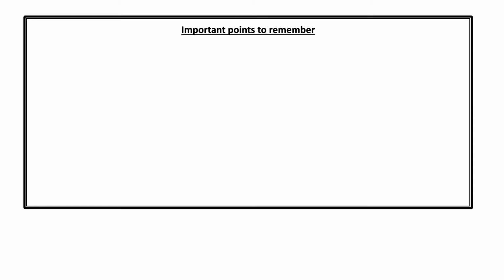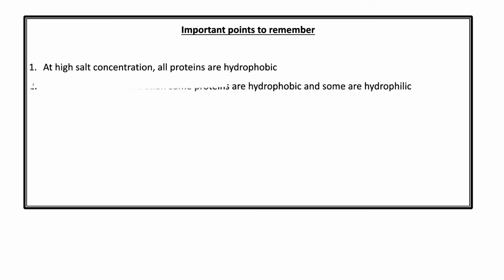So the points to remember about hydrophobic interaction chromatography: at high salt concentration, all proteins are hydrophobic, and at a specific salt concentration, some proteins are hydrophobic, some proteins are hydrophilic. And hydrophobic interaction chromatography is also called reversed phase liquid chromatography, RPLC, because in normal chromatography, the mobile phase is non-polar and the stationary phase is polar. But in this technique, the stationary phase is non-polar and the mobile phase is polar. That is why it is called reversed phase liquid chromatography, RPLC in short.